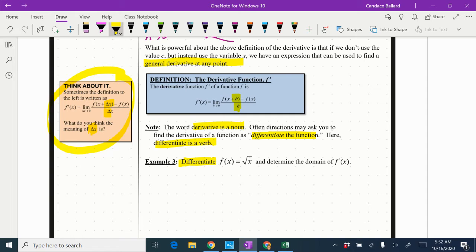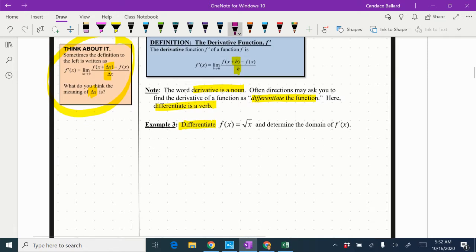All right, so we're going to differentiate this first one. So we are going to follow this formula, and it always helps. Again, I'm going to use that derivative notation that we learned in the last lesson. So it's f prime of x equals, and I'm going to write this out because I'm working on trying to memorize this: the limit as h approaches 0 of f of x plus h minus f of x over h.